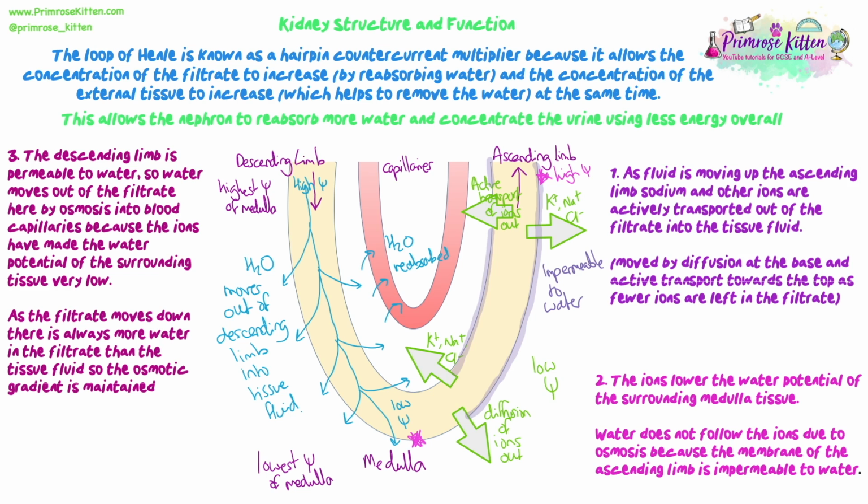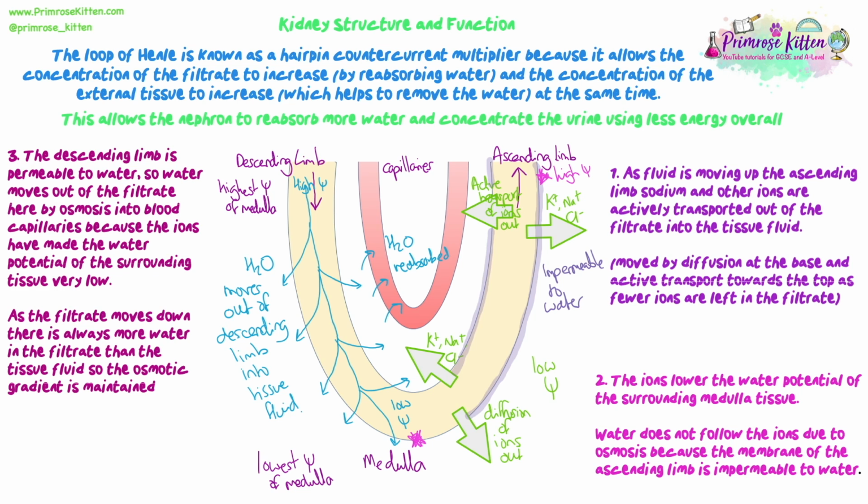We have used a bit of energy for active transport, but because there's no water being able to leave the ascending limb, it's just ions, then we don't very quickly create an equilibrium with that water. It only moves out across the other side of the descending limb. I hope that makes sense. It can be quite complicated, but if you follow the steps and those bullet points 1, 2, and 3, that's how you explain it, for example, in a long answer question.